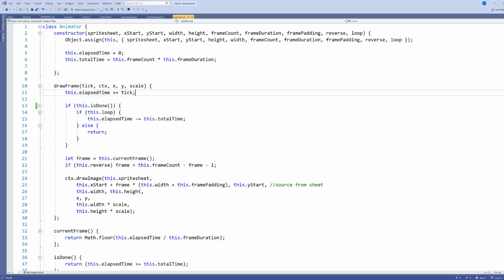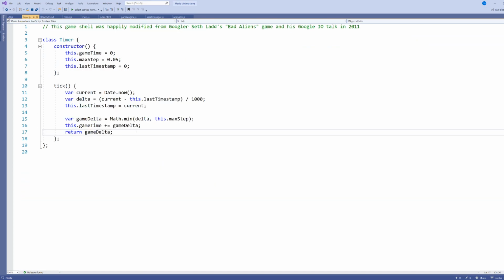This handled my looping. And the only other thing I guess I skipped over was the first thing we do in DrawFrame when we call it is we advance our elapsed time by 1 tick, whatever the tick is. Now I say whatever the tick is, and maybe this is an important time for us to say, well, what is the tick? The tick is what I'm passing in here, and instead of trying to trace this back, I'm going to tell you exactly what it is. The tick is 1 tick of the timer.